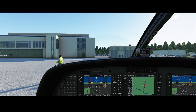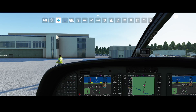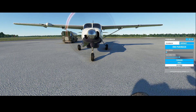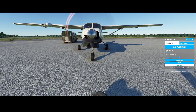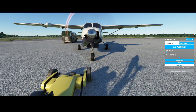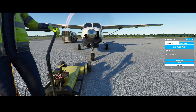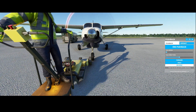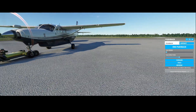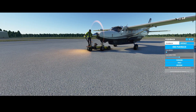Let's do it a little differently — we're going to use the pushback option and start a pushback. Officially we shouldn't have started the engines — I'm aware of that, I had some comments about it in a previous video. You should start the engines once you're ready to take off, because you can see what happens now: the guy who's going to push us back drives into the propeller, which is not really nice for him.